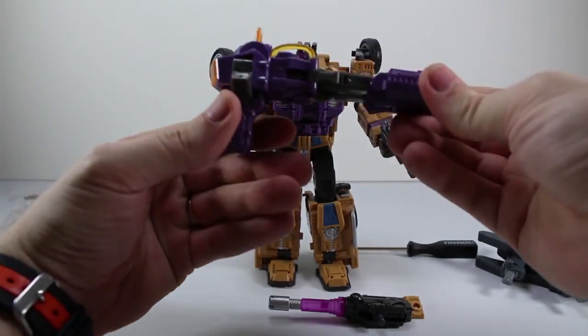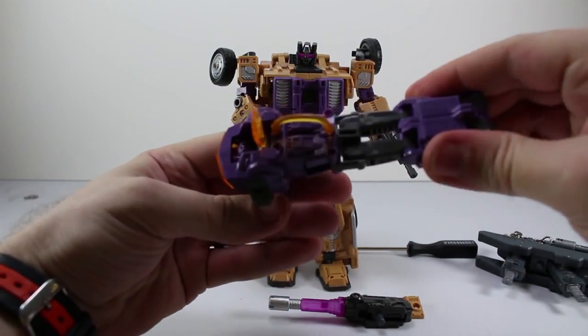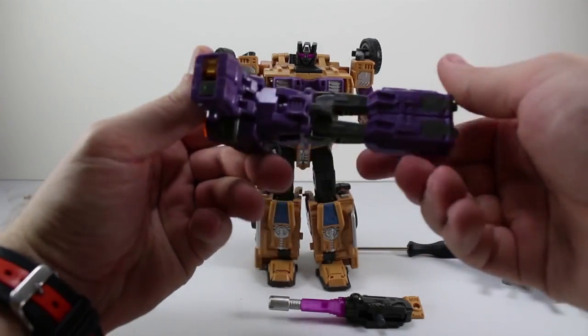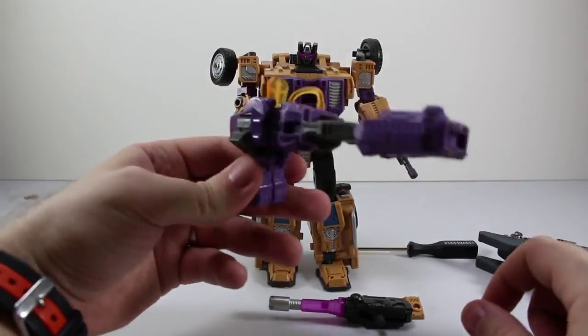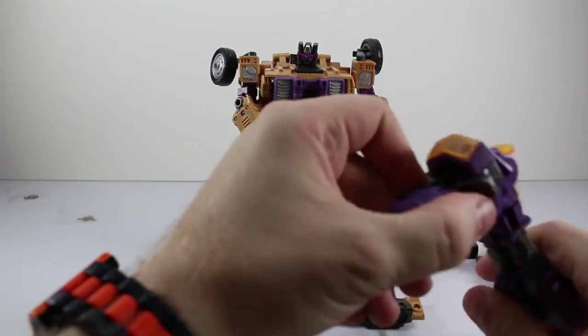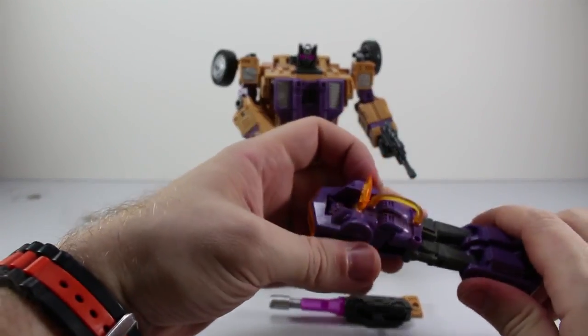And like I said, I really recommend it. If you don't mind building your Transformers, to see this in robot mode, it's a really nice Shockwave. Could have used a little bit more paint apps, but it's on a sprue kit, so I guess that's to be expected.